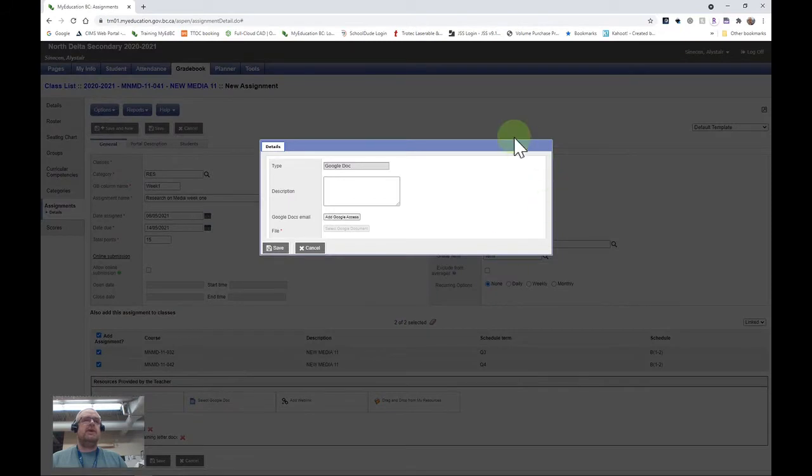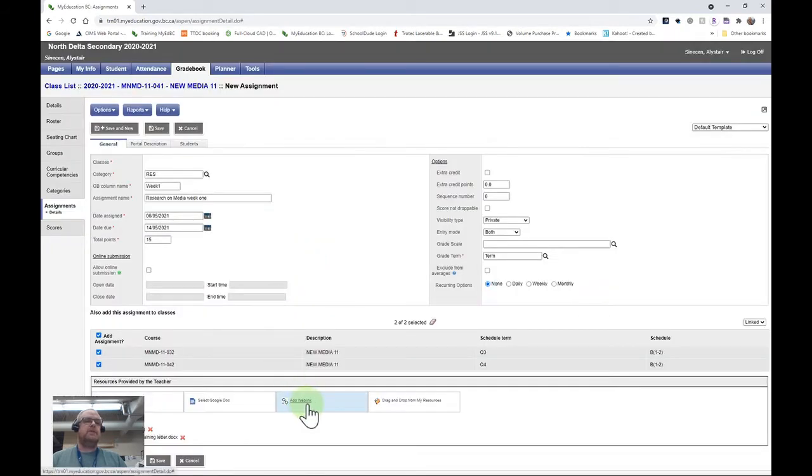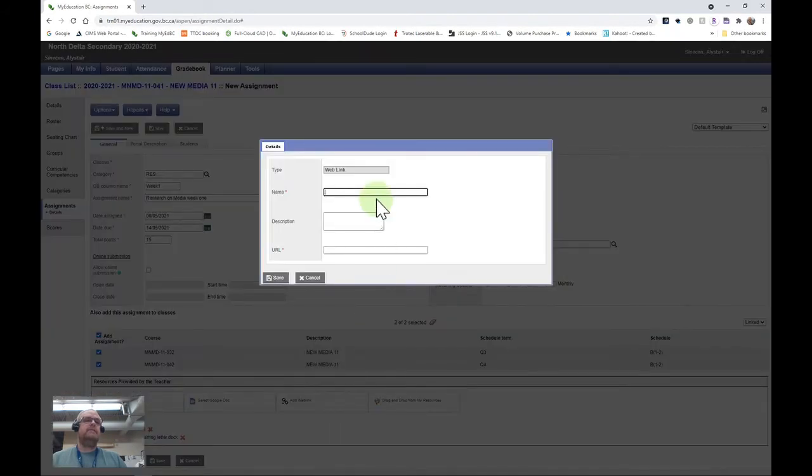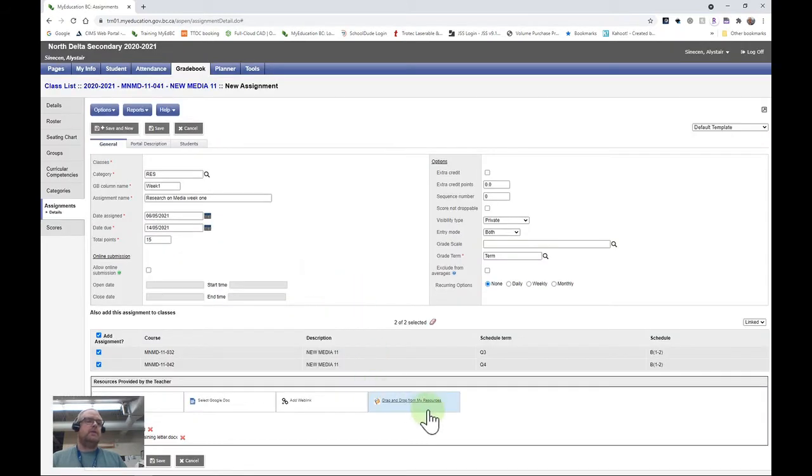the Google Doc one is not really working right now. So let's just avoid that. I know we're all using Google Docs. I've been given the advice that we don't have our Google account linked at this point, but it's certainly something that we can do after. And if you have a website, you can also add in a web link. There's one way that you could link your Google Docs from that.